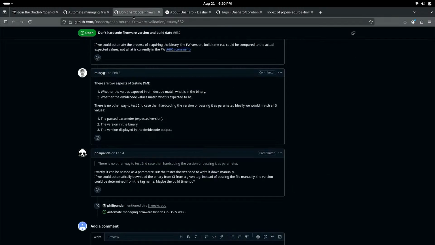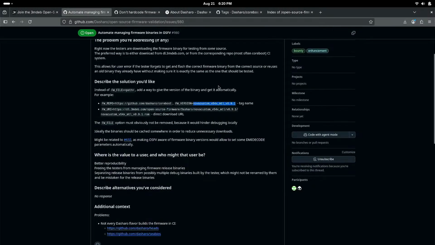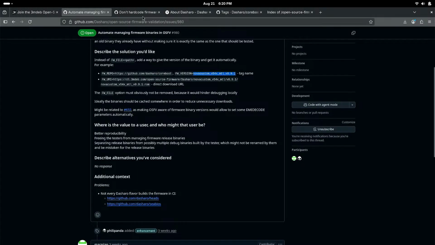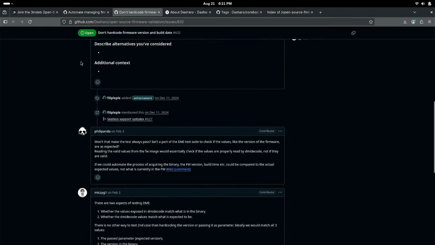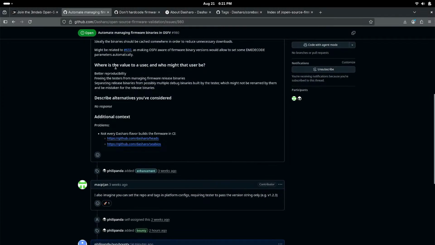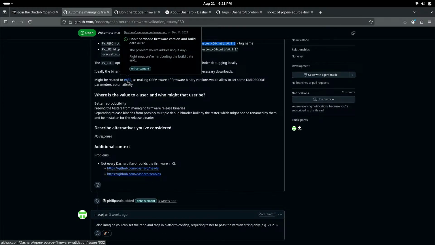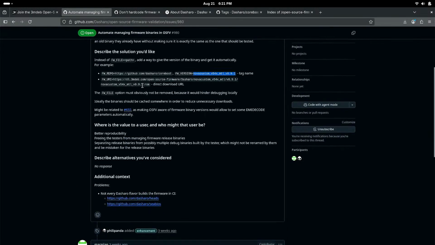There will be no need to define what version is expected in some platform config variables. We will do it while running a test. So that definitely might solve this issue, or at least make a couple of those variables automatically settable. When we work on this issue, we might try to update this issue here, which is linked here. If we manage to solve it, then that's great. That's two birds with one stone.